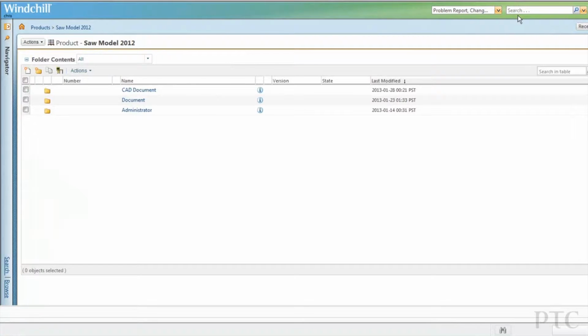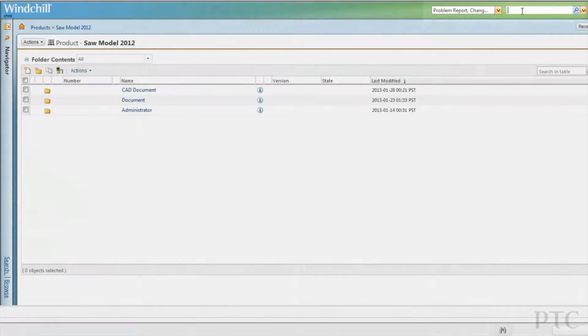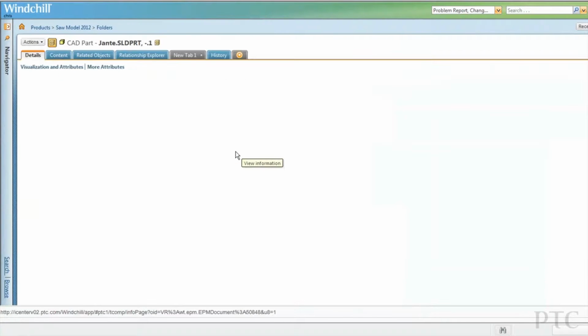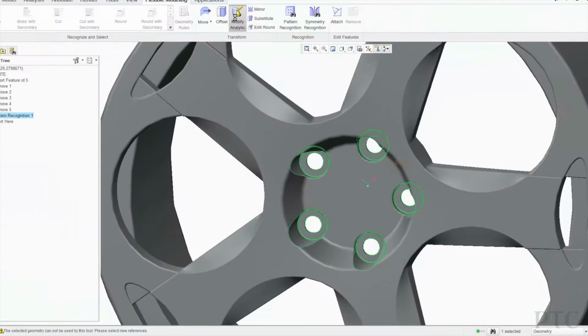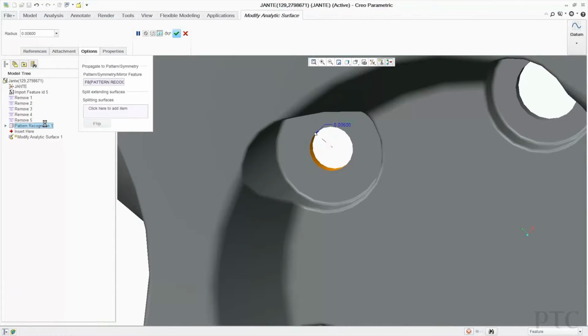You can use and view designs from other CAD tools in exactly the same way as a native Creo file in PDM Essentials. Here I'm simply going to search for an object that I know is a SolidWorks file. The search results will open and I can go directly to that particular item's product page and have exactly the same tools and actions that I would with a Creo file. We can even open that SolidWorks file in Creo and have access and modify geometry using great tools like flexible modeling and so on.